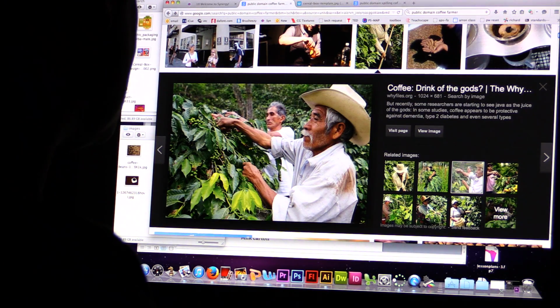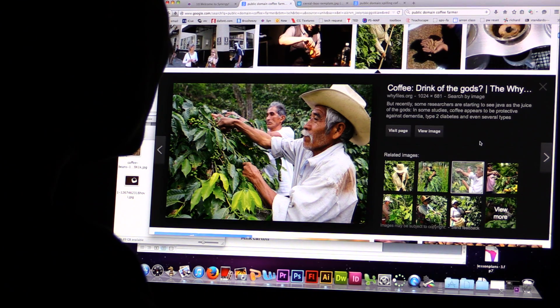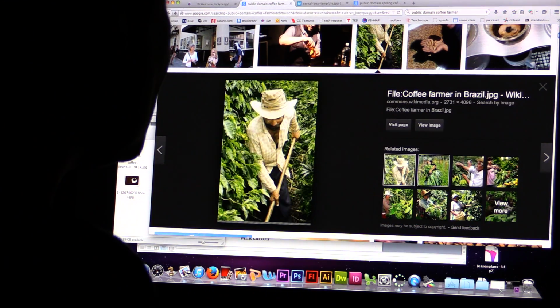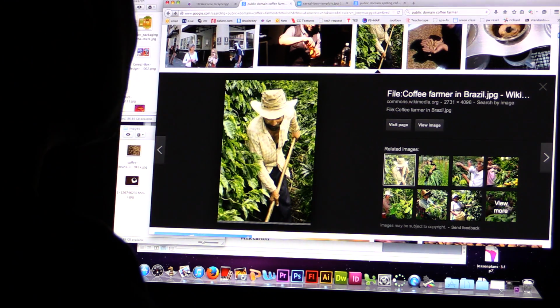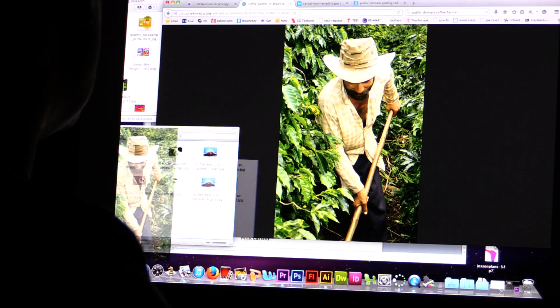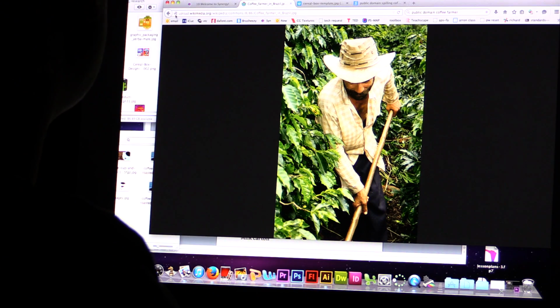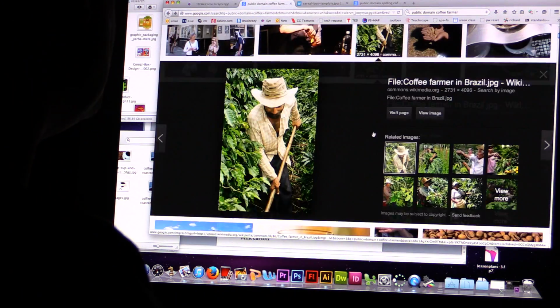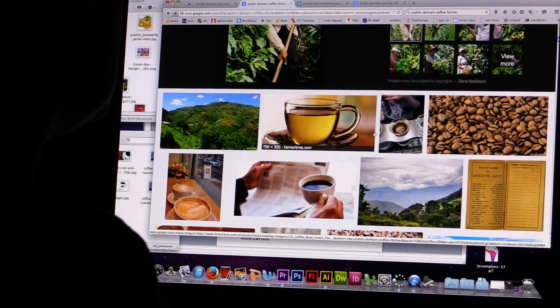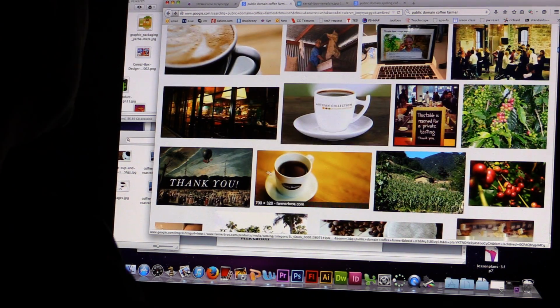I mean, this one looks good, but this is at yflies.org, so I'm guessing this may not be a public domain image. So I'm going to go back to this one from Wikimedia. I know Wikimedia Commons is a public domain site. You're not supposed to post there unless it's public domain. So at this point I'm gathering my images.